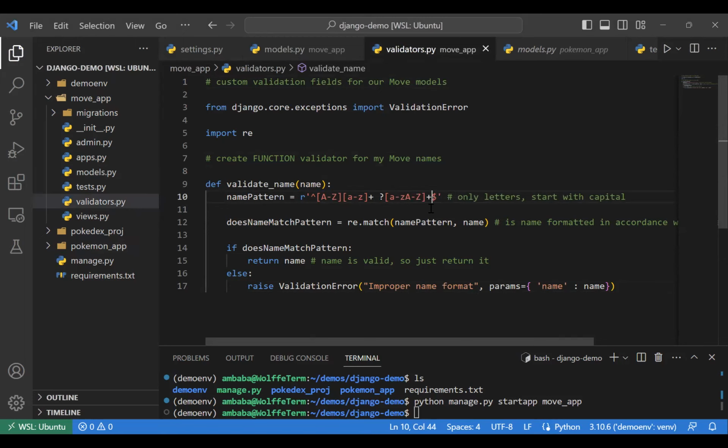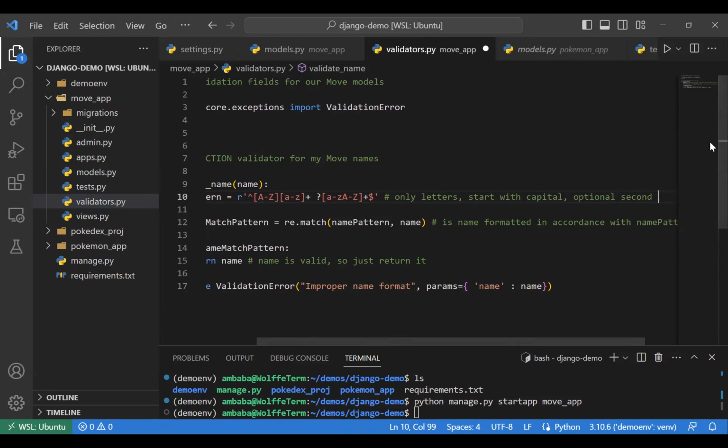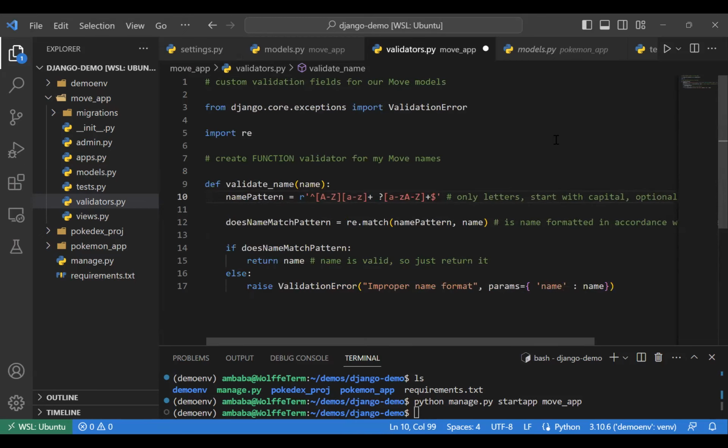This is going to be only letters, start with a capital, optional second move name. And we'll change this from validate name to validate move name.